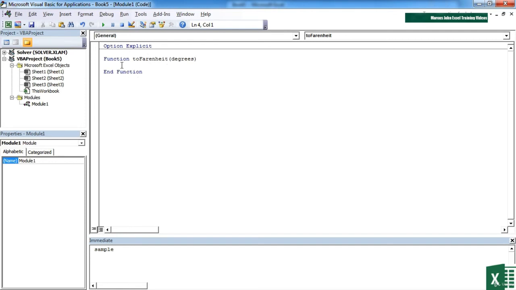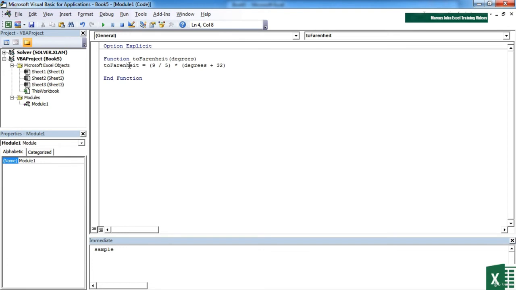I then need to carry out the work of the function. So I would like the 2 Fahrenheit function to return a value which is the result of a given formula. Now that formula is 9 divided by 5 multiplied by the degrees value I'm passing into it, so degrees plus 32. And when I press return, the VBA editor does my little case altering on the 2 Fahrenheit and spaces out the formula. So you can see here the 2 Fahrenheit is used twice. It's the name of the function, and it's also effectively the returning variable name. So I must put the result that I'm after into the name of the function variable so that that then gets returned back to where it's been called from.